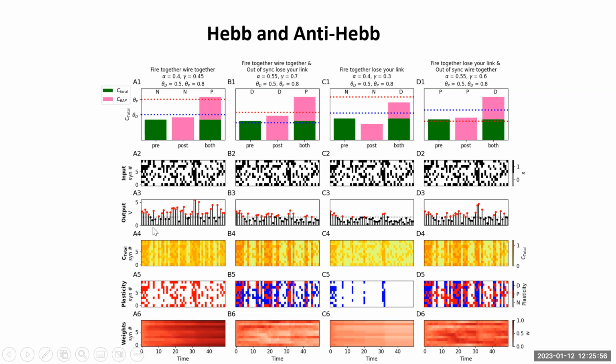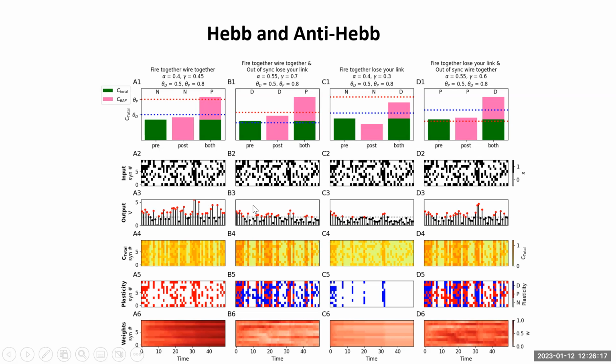Now I should just say, if you look at situations where the neuron doesn't spike, and again this is just random, this black situation corresponds to this yellow vertical line here. You see that when you don't have a postsynaptic spike, nothing potentiates. So you need both the presynaptic and postsynaptic calcium.